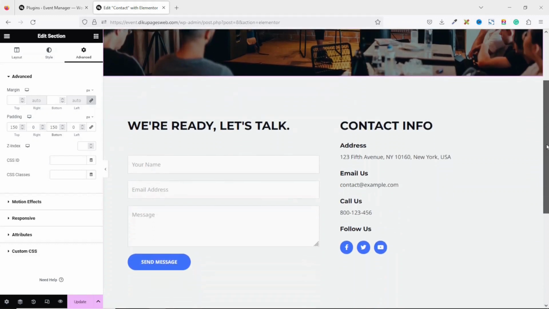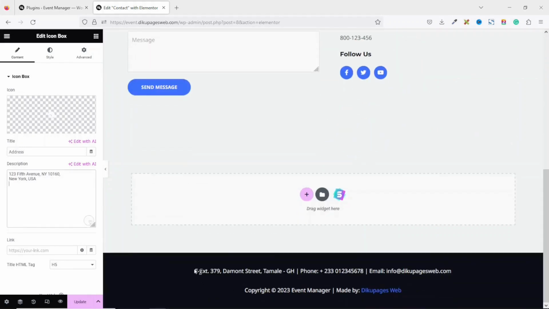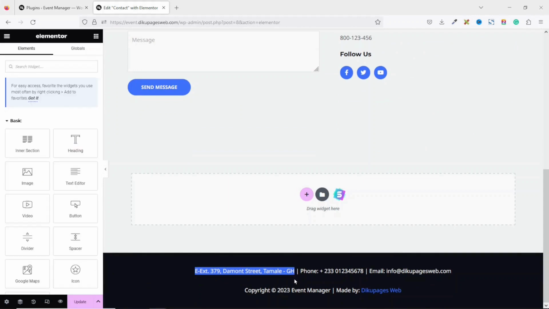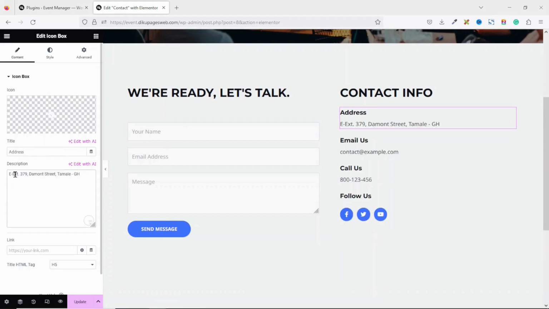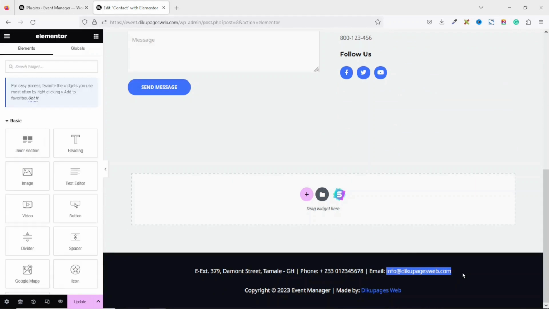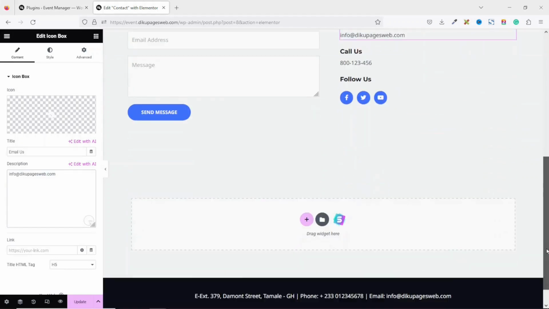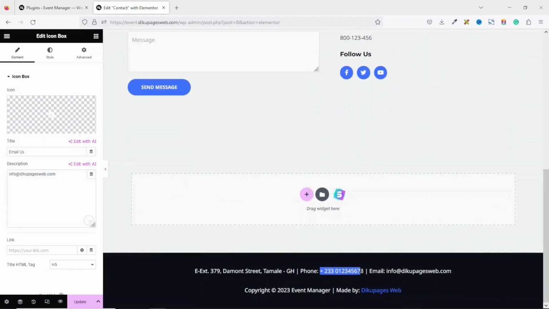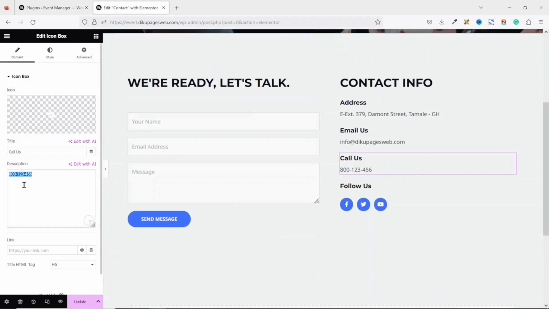Awesome. Going down, I'll go ahead and change the contact information. I click on the address and I change it from here. I have same address down here. I can just copy it. Why not? Going back, I click again, then I paste it in. Similarly, I do the same thing to the email and phone number. So I have the email here. Copy. Enter it in here, and then finally the phone number. Copy, click in here, then paste.